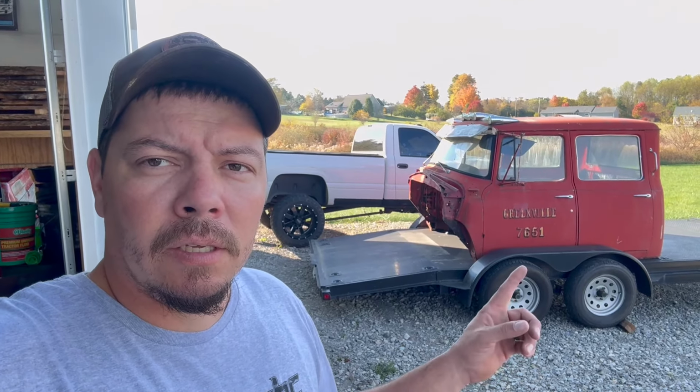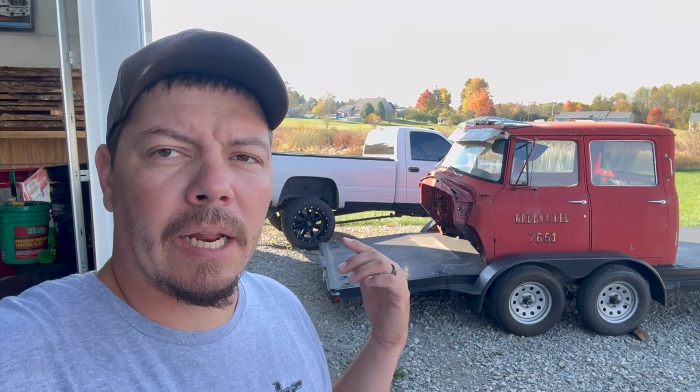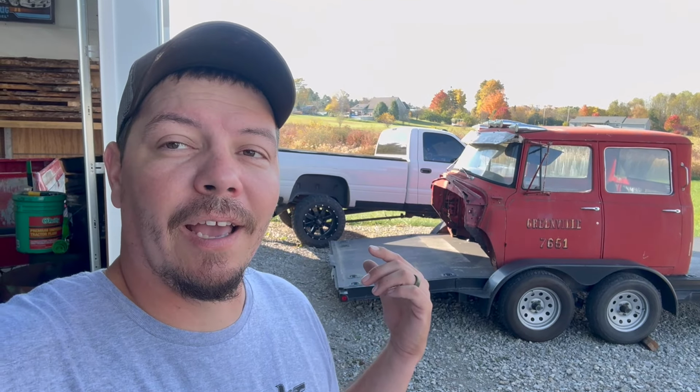I think I'm gonna use some rolling dollies and lift up the front and put some dollies under it and slide it out, and I don't know. We're gonna have to figure it out.